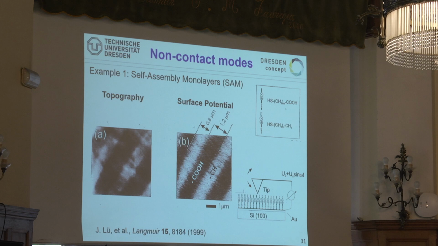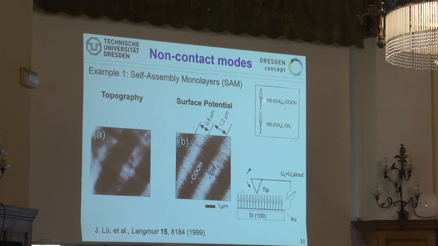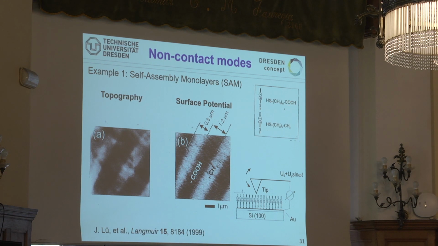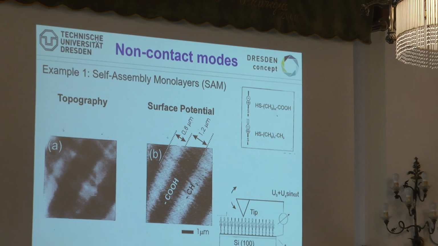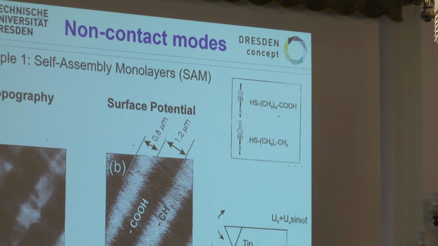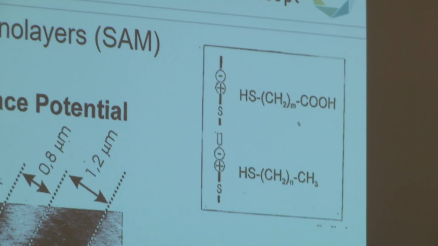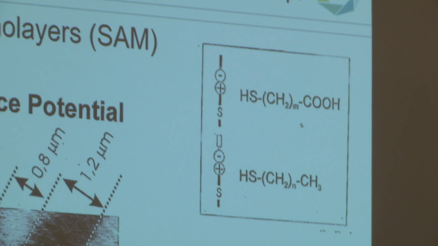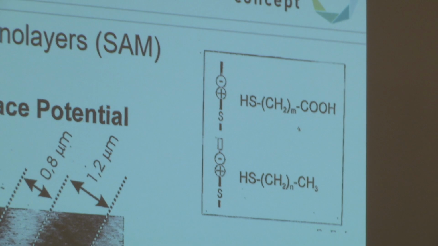Okay, let me show now 5 examples of how we can apply this, and 2 of them are really also SNOM-based. Let me start simple. We take a molecule, which is actually so-called self-assembled monolayer molecules, SAMs, which have a COOH termination, carboxylic acid, which is a polar material, and the other one has a methyl ending. You put them, you stitch them on the surface, they stick there on gold, like as you see here, there's a silicon and gold layer on it, and you just measure. They have quasi the same height. There's a small height difference of 0.01 angstrom. That's what you see here, very small.